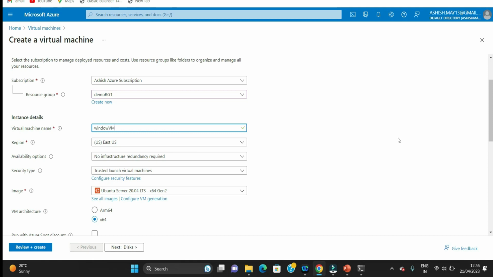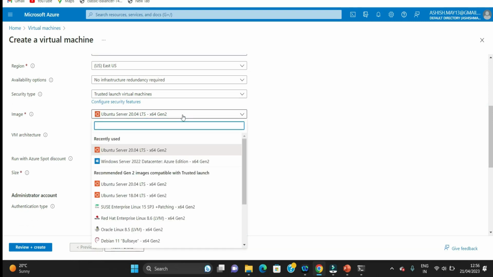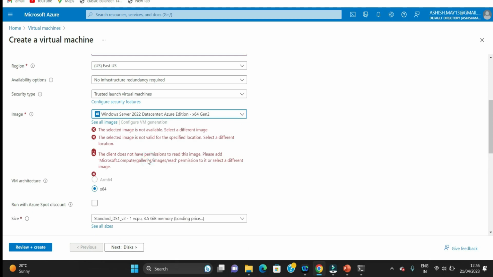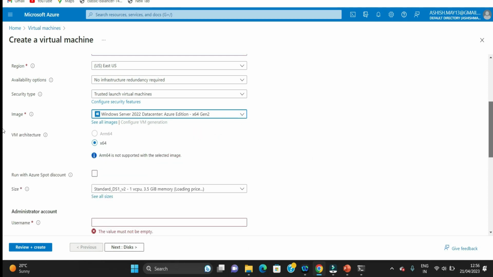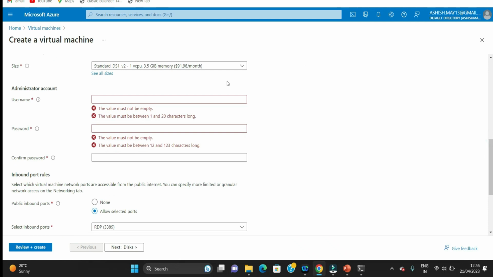I'm keeping it in this region and keeping the things default. For the image I'll be using Windows Server 2022, and I'll keep this. Okay, and this is the other information. The cost of this is 91.98 per month with this much capacity.